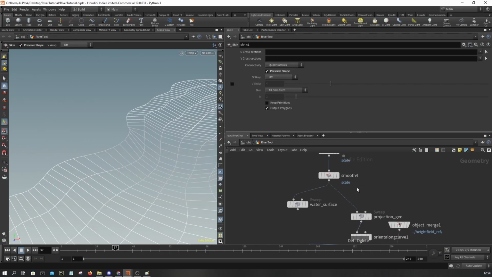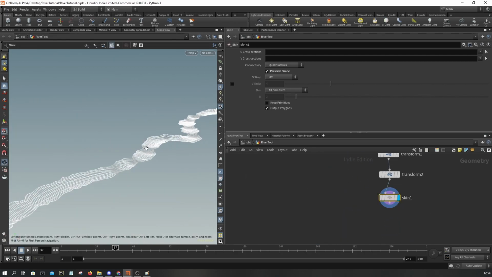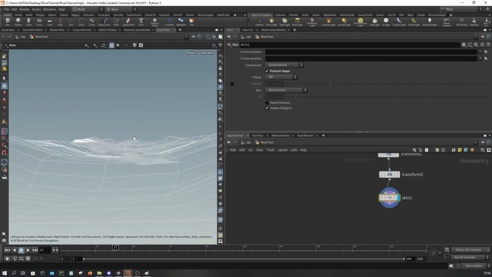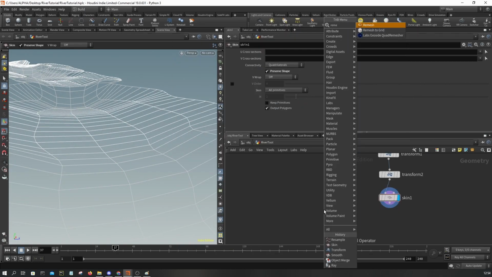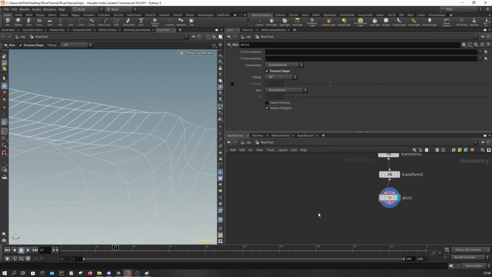Yeah, maybe I'll not use this, and instead here what I will do is use some, let's say, some remesh.